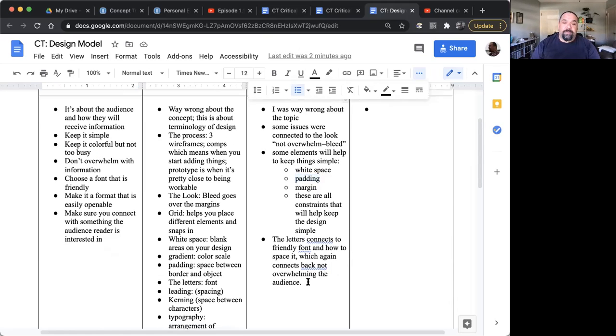And then the letters is an interesting thing because it has a bunch of different names for spacing. There's spacing between lines, and there's actually spacing between the literal letters. So if I'm talking about overwhelming the reader, like having everything cramped can be too much on their eyesight, right? So I'm still learning, even though this is way different from what I thought it was going to be. There's still connections to be made.